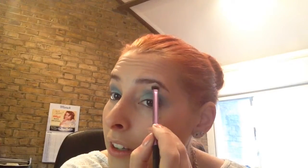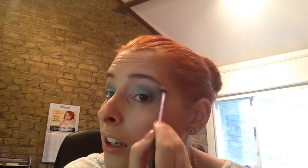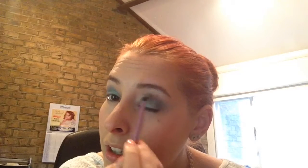I'm then going to take this top colour with a clean blending brush. This is actually the Real Techniques Space Shadow brush. So I'm going to take that into this white iridescent shadow, and we're going to take that under the brow bone here. I want to take a little bit down here because we want to make the eye look wide awake. And then we're also going to take it to the inner corner of the eye. Push that a little bit into the green colour there. We're going to do the same on the other side.